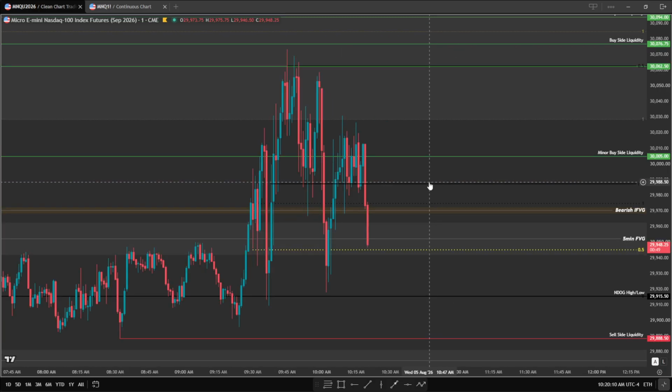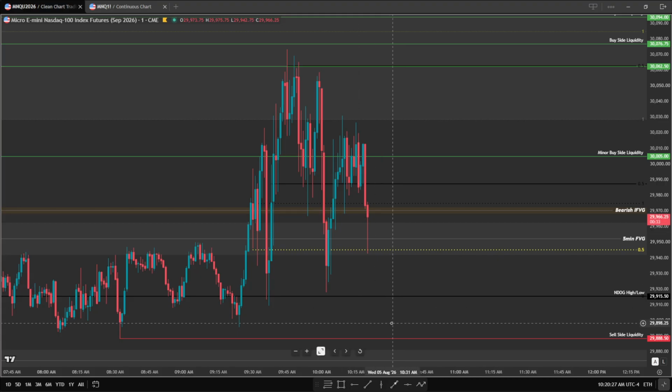I still feel confident in these lows, but as you can see, it's going to take a long time to get there, or maybe not a long time. It might happen soon, but point being, they're going to take it when they want to take it, and there's no way to know when.